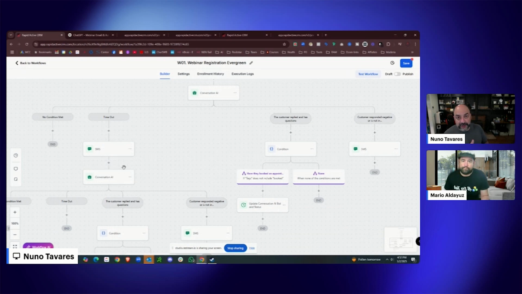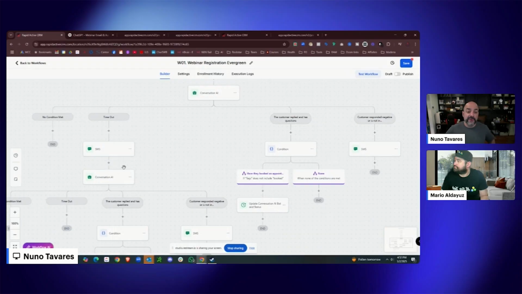We showed you guys how to create custom values. We showed you guys how to basically create a chat widget in the Evergreen watch room. And then we showed you how to create automations that when somebody signs up or doesn't sign up, the bots are actively engaging either through live chat or through text message. Either way, you now have a very smart kind of webinar system that you guys can leverage, and it took all of 15 to 20 minutes.